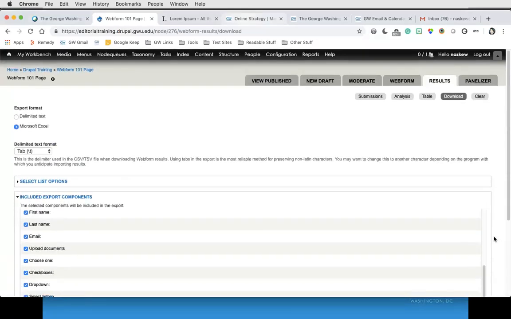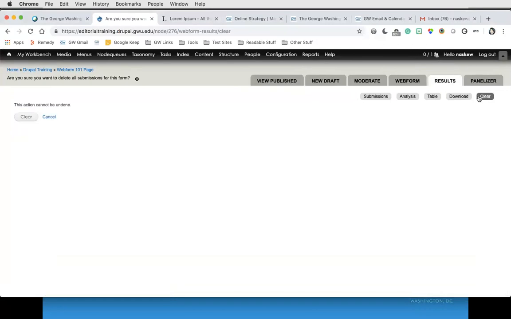Oh, actually, one last thing, this clear button. I mentioned earlier if you're going to limit the number of times a person can submit to the form, I sometimes will reuse forms, like registration forms for a class that we teach repeatedly. Let's say I taught this class last month and now this is a new fresh session for this month.